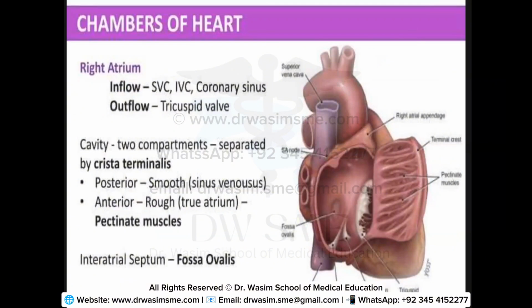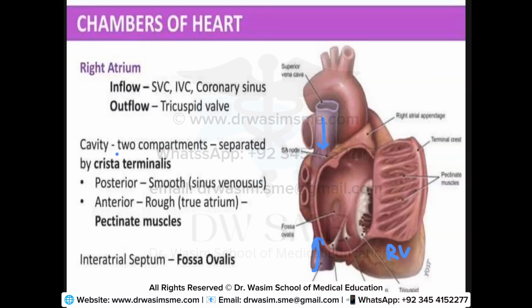Now we will talk about different structures of the heart. First of all, we have the right atrium, which you can appreciate from this area. The inflow into the right atrium is by the superior vena cava and inferior vena cava, and by the coronary sinus on the posterior aspect. Its blood is going to enter through the tricuspid valve into the right ventricle. So you need to know which area is bringing the blood and what is the direction of the blood.